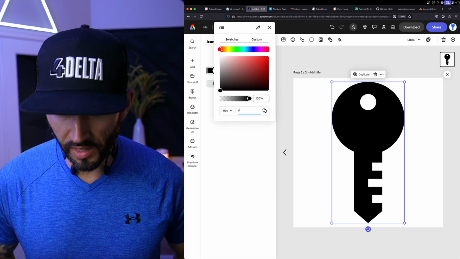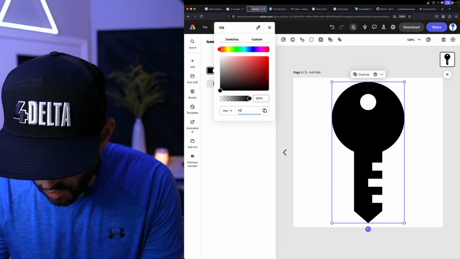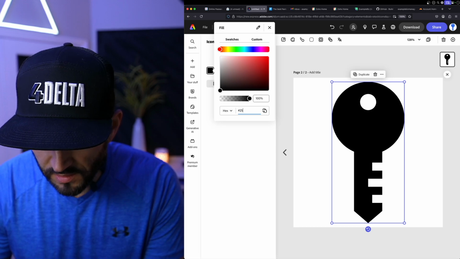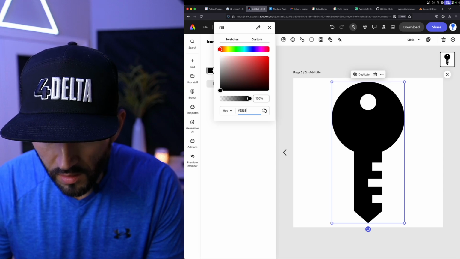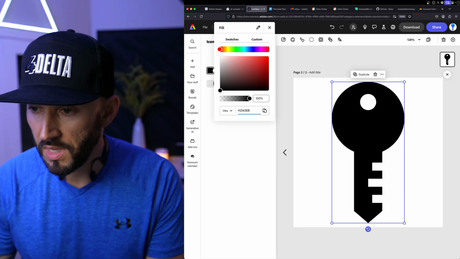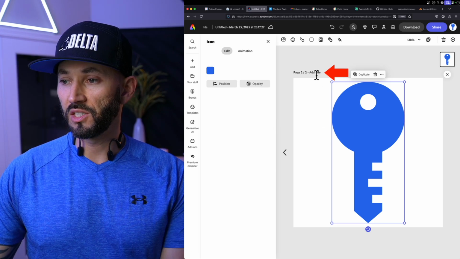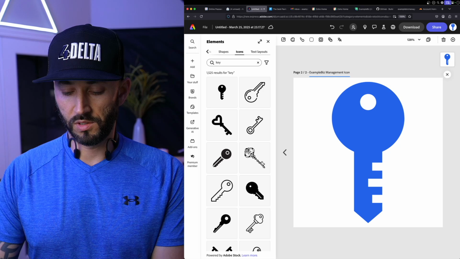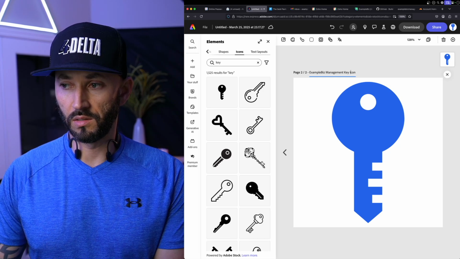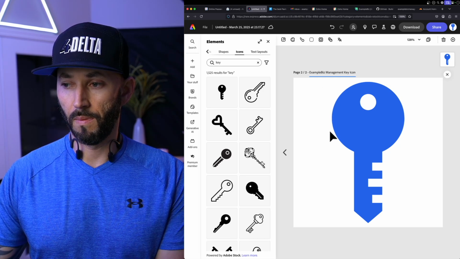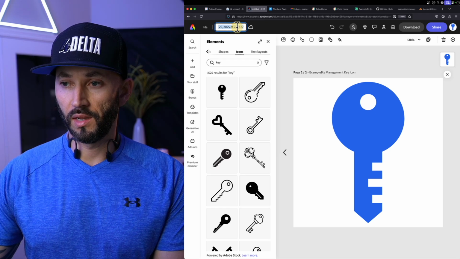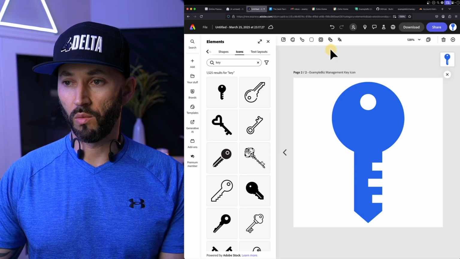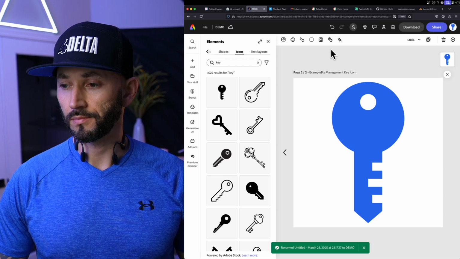And we're going to go with 2563EB, enter. And let's just label this guy. I'll just say key icon to be a little bit more specific. And then what I can do up here is just label the file that we're working on as demo.